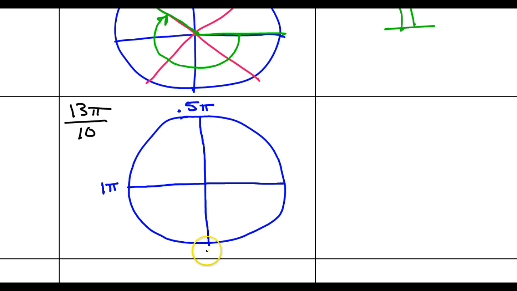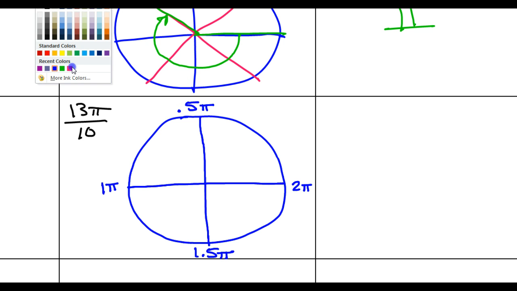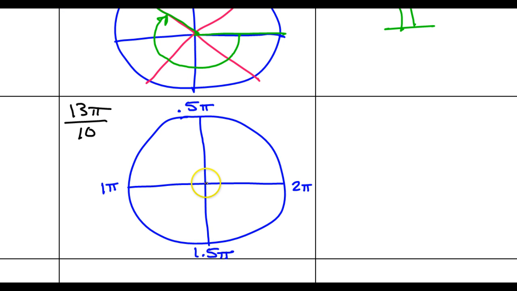Okay, and down here, this is 3 pi over 2. You could think of it as pi and a half, so 1.5 pi as a decimal. Then if I went all the way back around, I'd get to 2 pi if I went a full circle. So the thing is, we are starting from the standard position, positive x-axis. It's positive, so we're going to go counterclockwise.